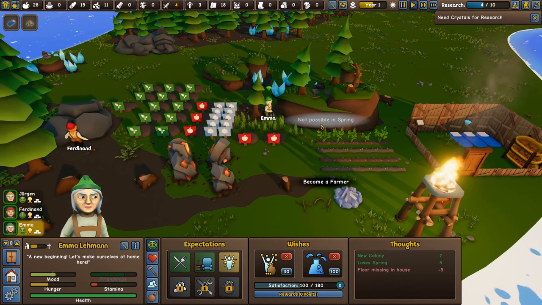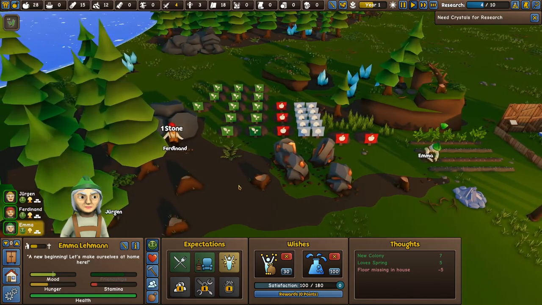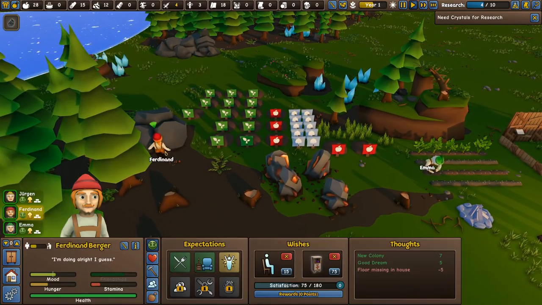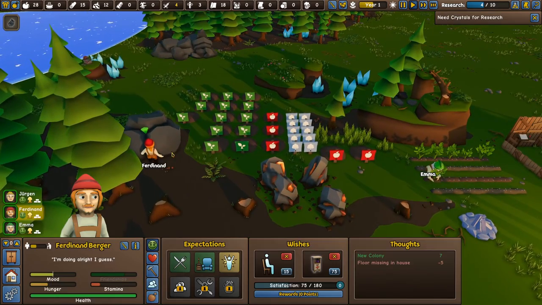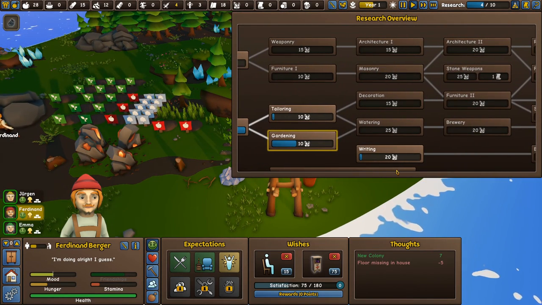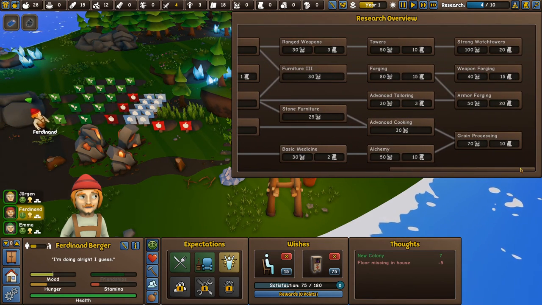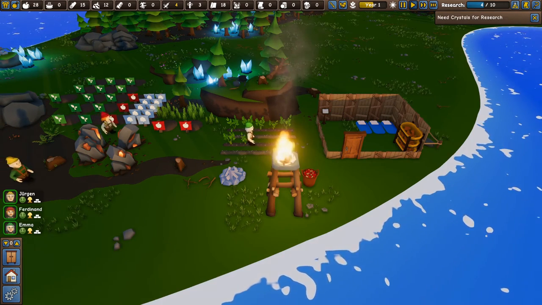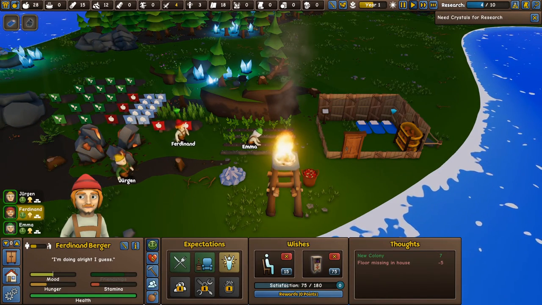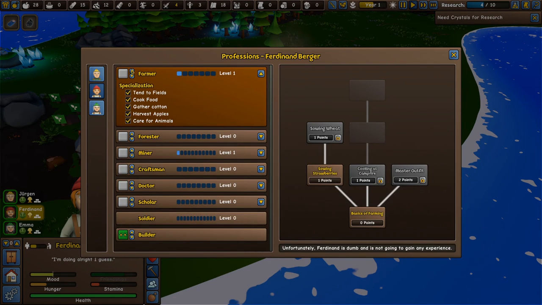Uh-oh. Not possible in spring. We can sow tomatoes though. So for cotton, what the heck, we need other things? Mm-hmm. Missing skill planting pine trees. Oh, okay. So watering, a brewery, alchemy. Oh, we need a farmer because these guys grow their skills as well. Expectations, a forester, farmer. Tend to fields.